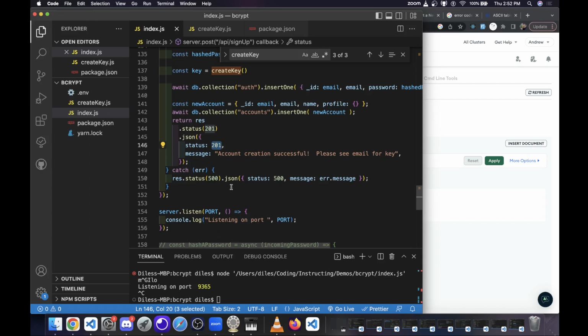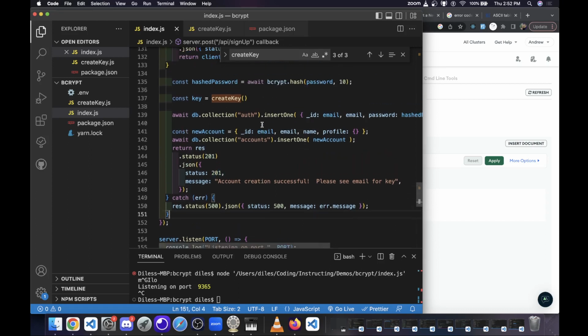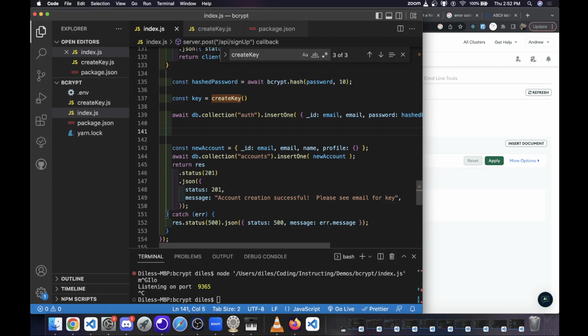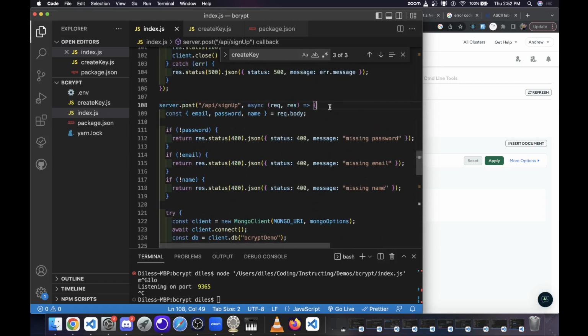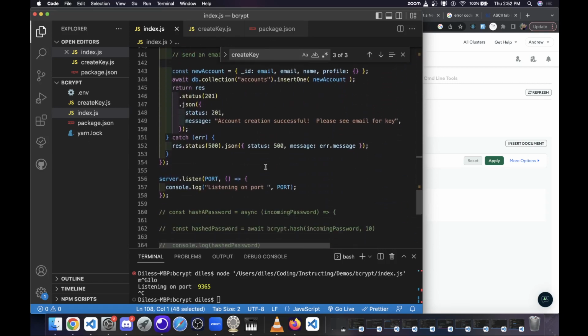I guess it's worth adding, somewhere over here, we will have to send an email to the user with the key. We're going to have to send this variable to them. I'm not going to do that part because I don't feel like setting up a bunch of email stuff that could take an hour or two. I'm also not going to make an email for it. Whatever. Let's create our new endpoint.